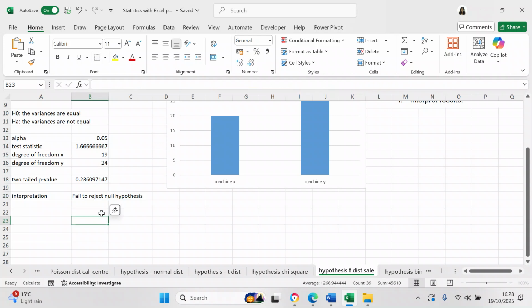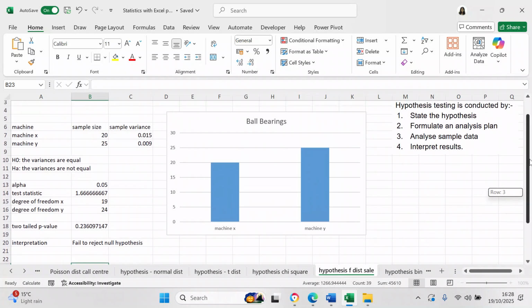But you could tell without performing the code, just by looking at the p-value: since it's greater than the alpha, you're going to fail to reject the null hypothesis. But if you have a group of hypothesis tests that you need to perform, then it's probably better to do the interpretation with Excel so you make sure that you get it right. But with just one, you can eyeball it and get it right.